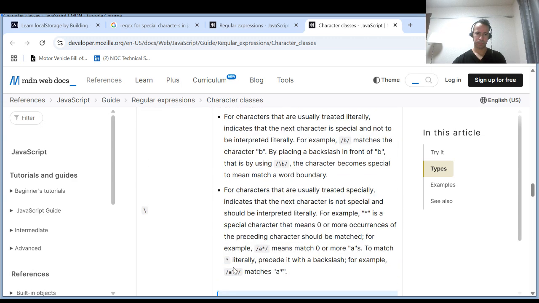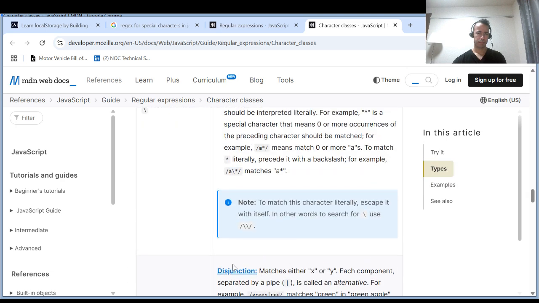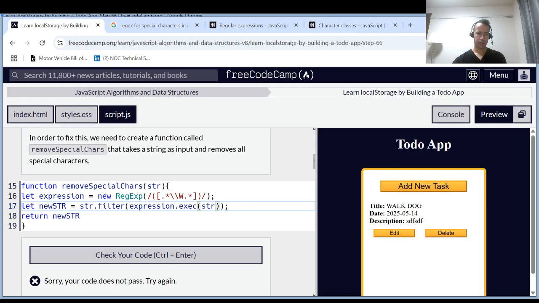Hmm. So I will actually have to also do the underscore.